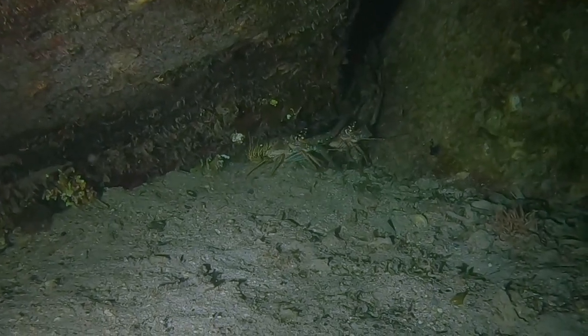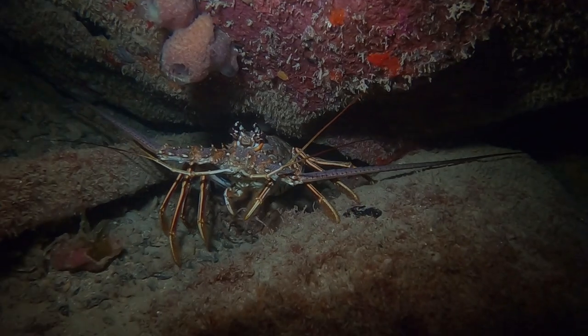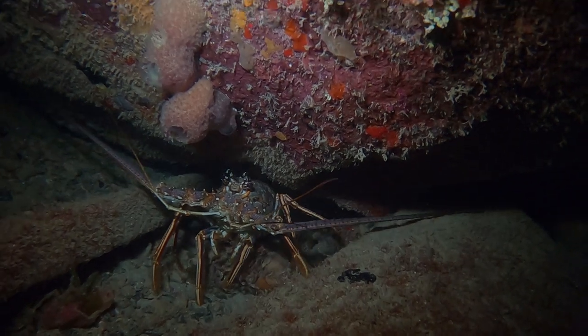A lot of lobster towards the end in the rocks. They were out and about. I cannot tell you how many times this one said, I wish I had my gear with me. We would have lobster right now. Yeah. Right before I jumped in the water, my stomach was kind of doing a little bit of nodding.